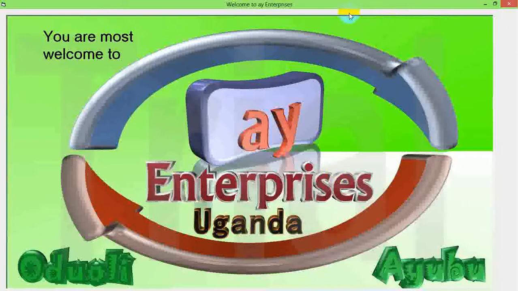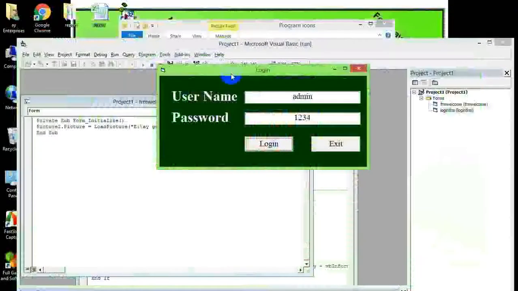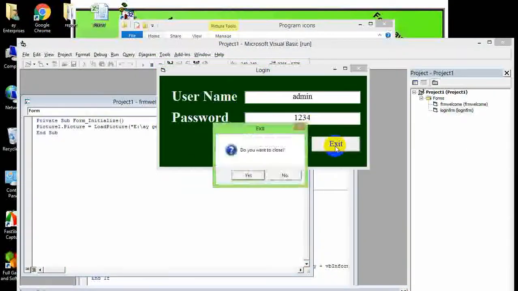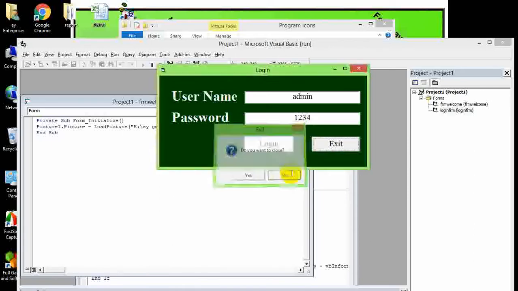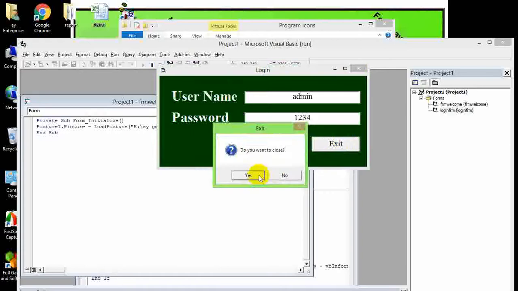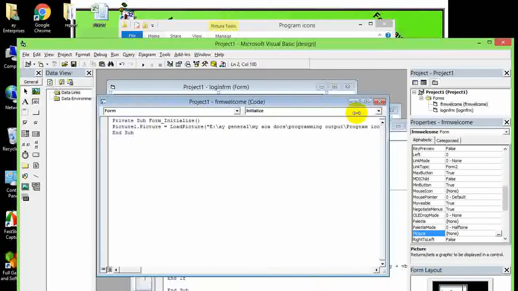So basically the login form brings us to this new form, or the second form. So they say, do you want to exit or close? Then you say no, it does not close; yes, it will close. As simple as that.